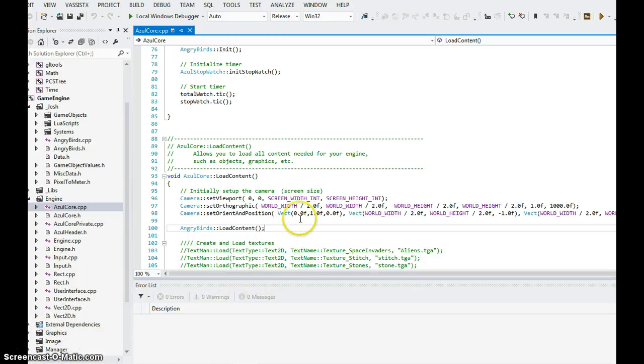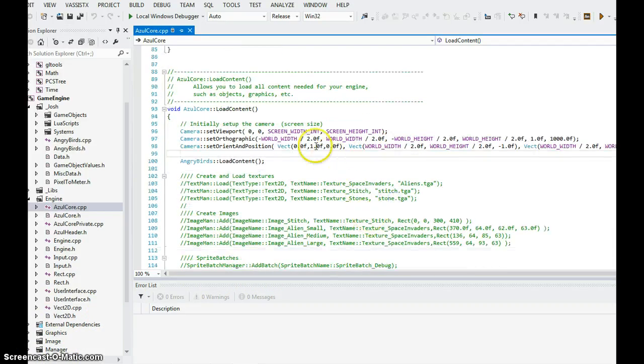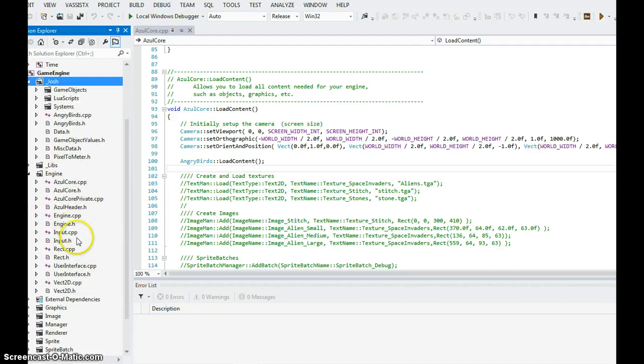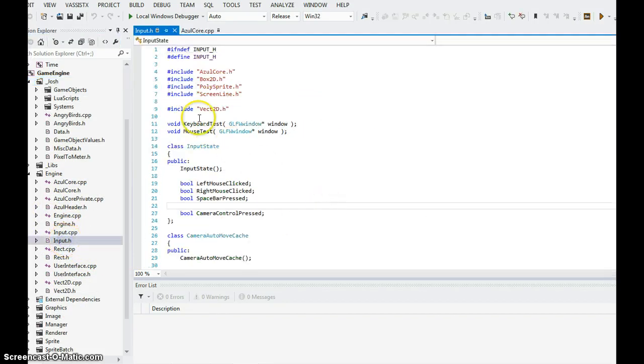I couldn't stay completely out. I had to add my screen dimension and world dimension variables, not only here but in the sprite files. There were some changes in my camera code because I went with an orthographic camera, but most of my code is over in the Josh filter here, and I tried to stay out of Azul as much as possible. The only major exemption to that is input.